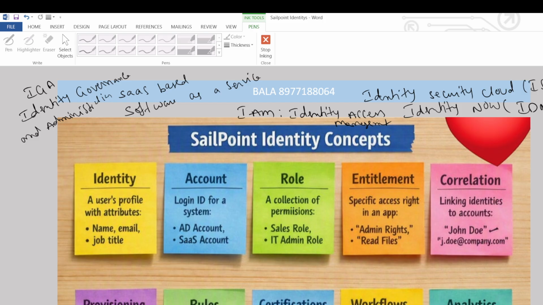Many IAM tools are available in the market. The popular and most utilized ones are SailPoint, CyberArk, Saviynt, Ping Federate, Omada, and Okta. But now I am going to discuss SailPoint ISC, IDN, and then IQ.